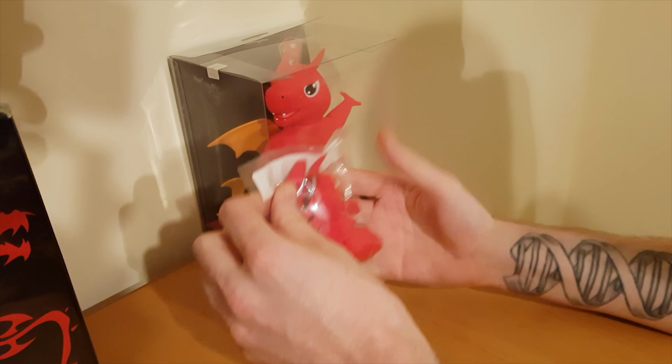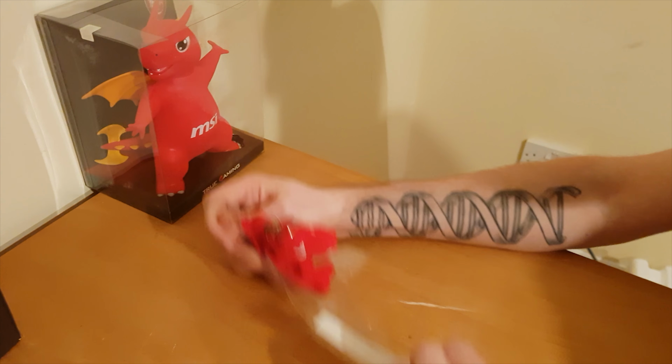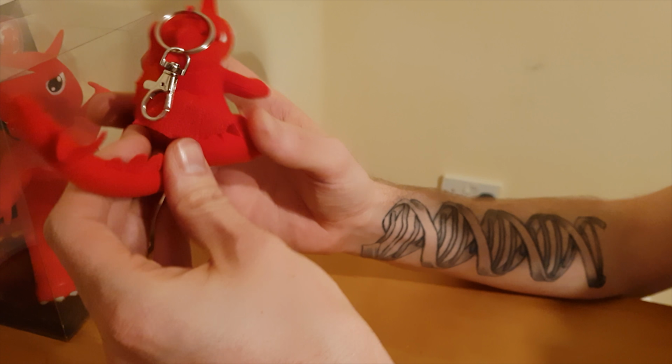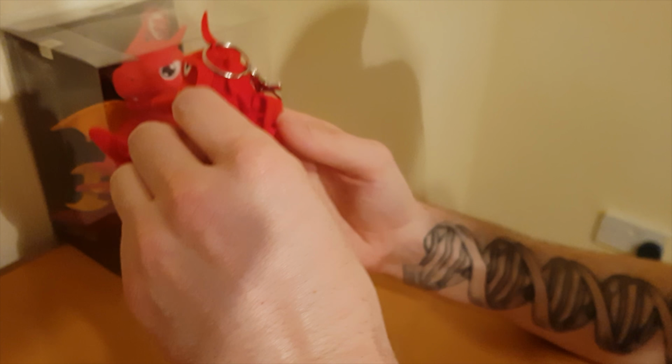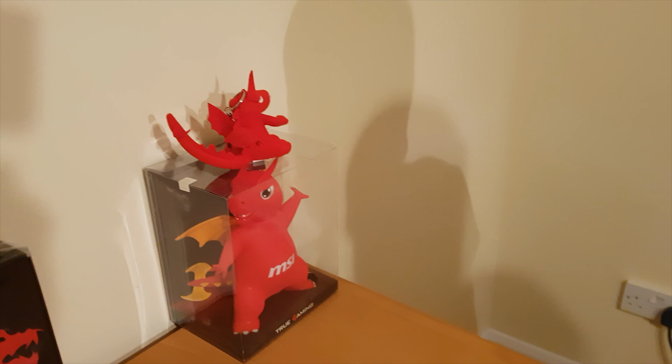He doesn't look great, but I suppose we can take him out. Yeah, there he is. Gaming MSI on his thigh. The MSI thigh. Couple of little wings, and he's a little keyring. Not that anybody would have something that big on their keys ever. But there he is. He'll sit up there.